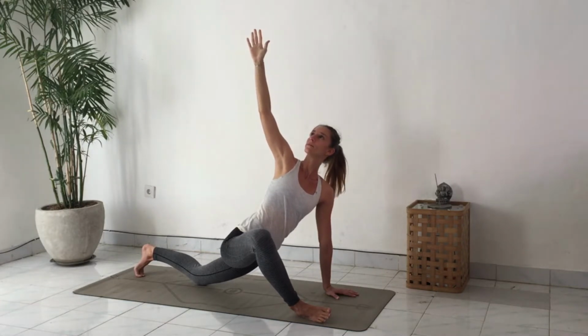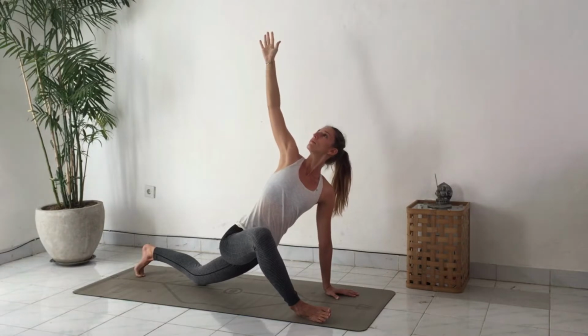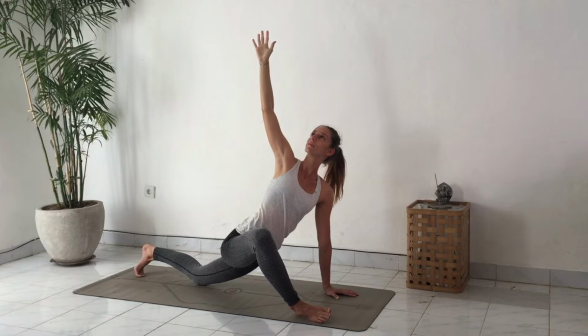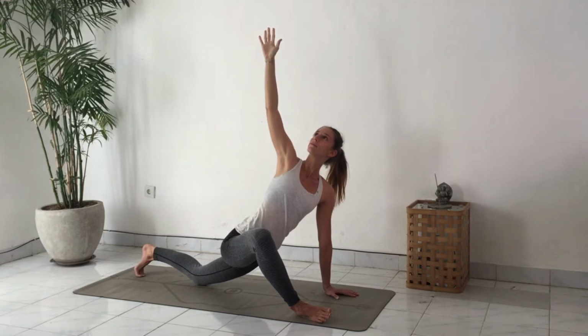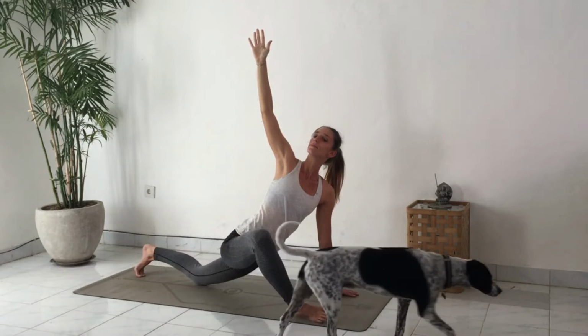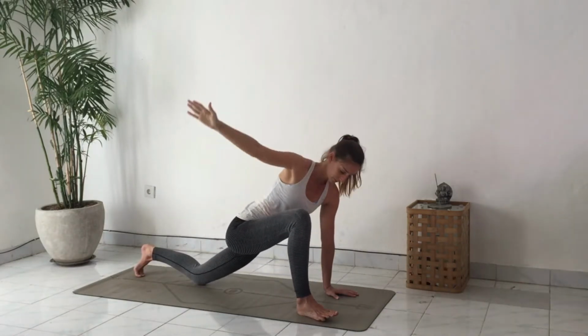Take another deep breath here. Inhaling into your belly and chest. Exhaling, releasing it all. Then bring your right hand back down again.